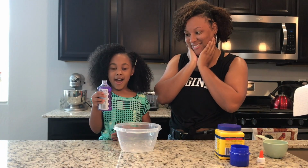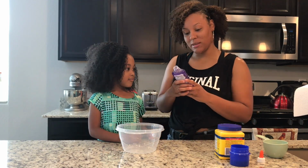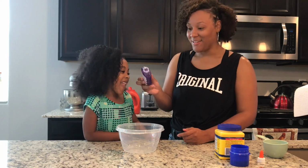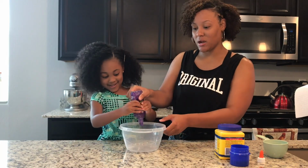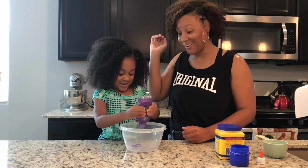Today we're making slime. We are making slime. We're gonna make purple glitter slime with Elmer's classic glitter glue. So go ahead and squeeze it in there. Apparently you need to squeeze the whole bottle in there.